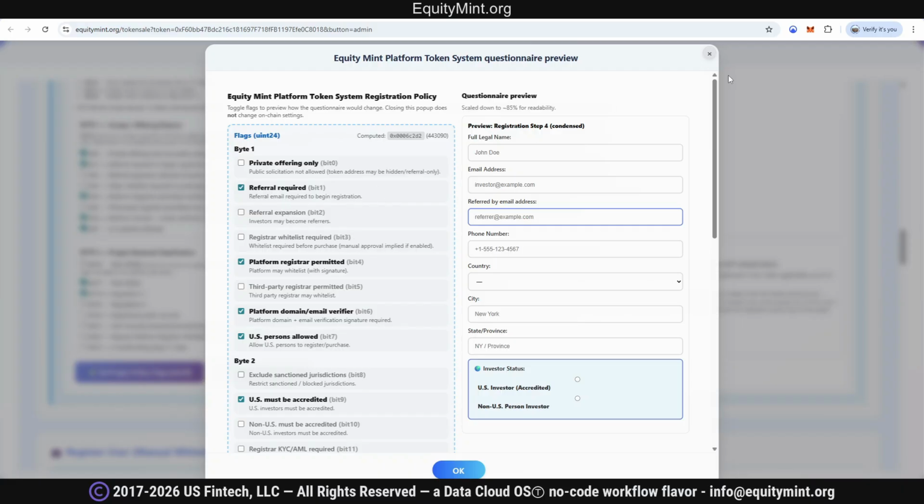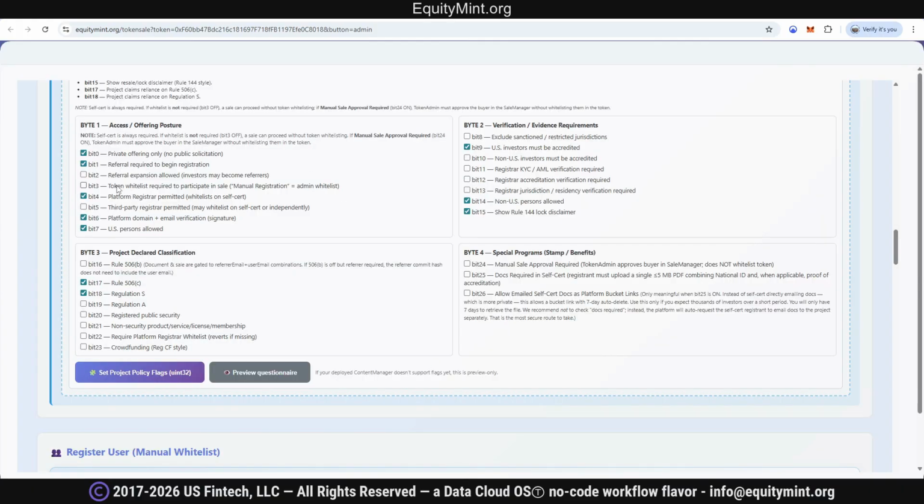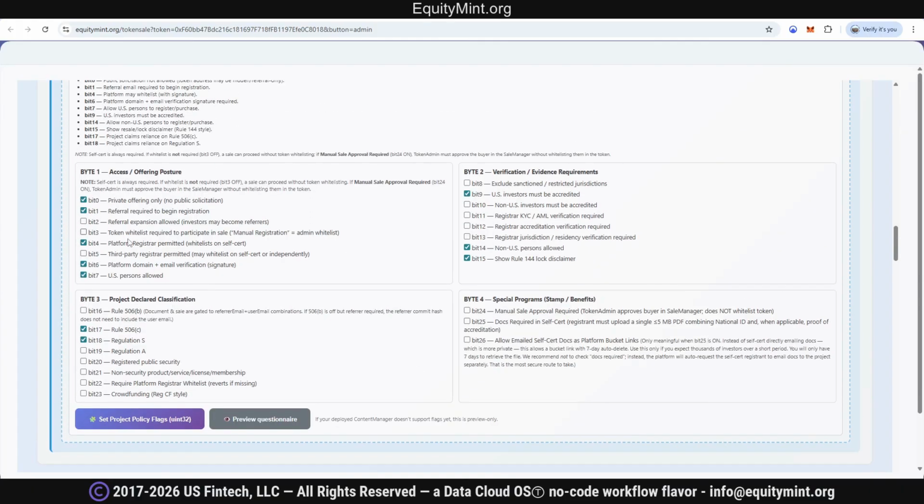So in our case, we are not going to require the email address. We're not going to require the referral, or necessarily even have one there. Let's see. So we are going to say OK, because that was just a preview. And so if we actually want to set the policy flags to be Reg S and 506C, we need to set the flags here.